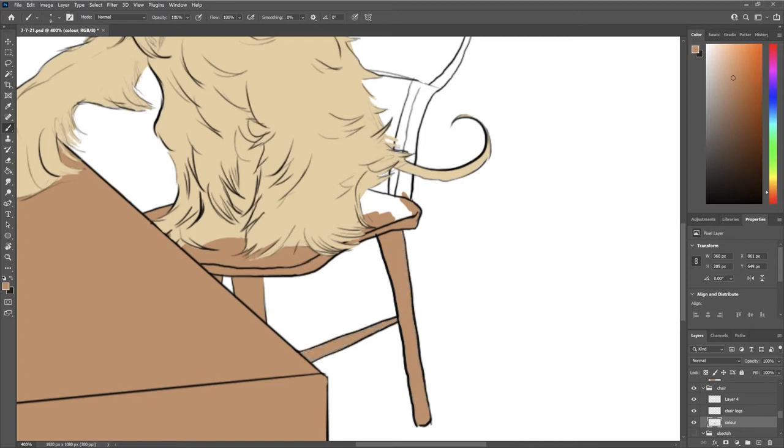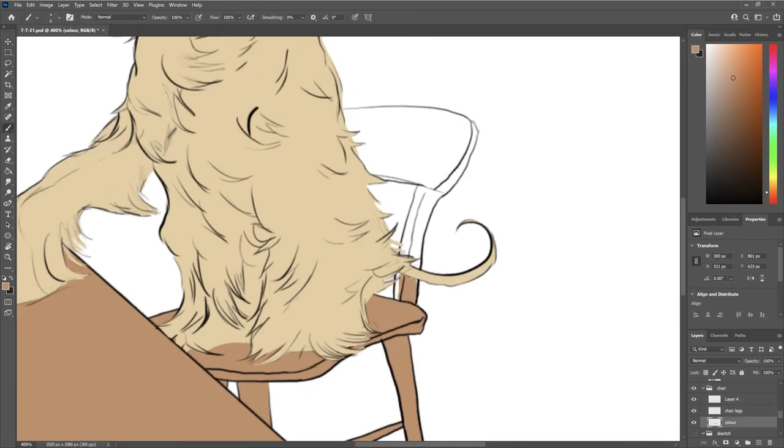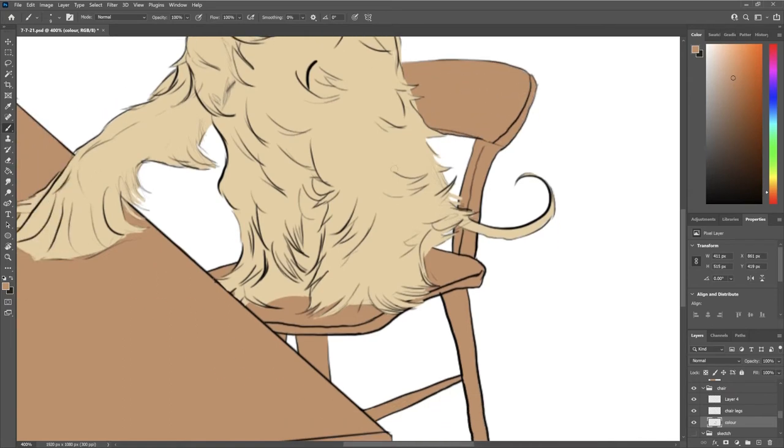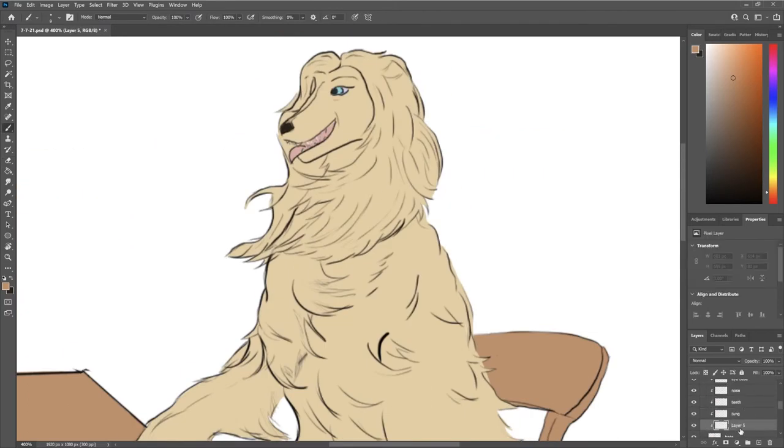And because in the squat shop most of the furniture looks like it's made out of the same wood, I decided to match the wood similarly with the chair and the table, the table desk thing. And now it's time to add texture into the fur, which there is a lot of. So there's a lot to do.